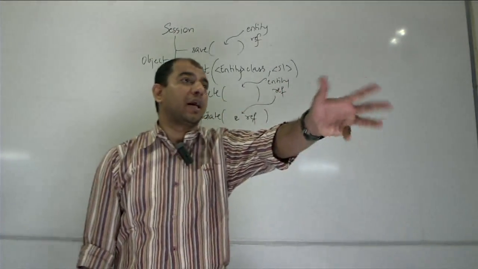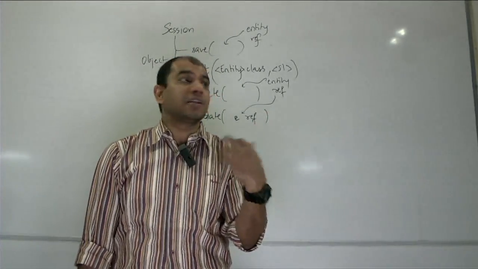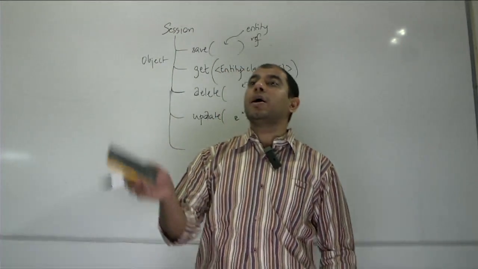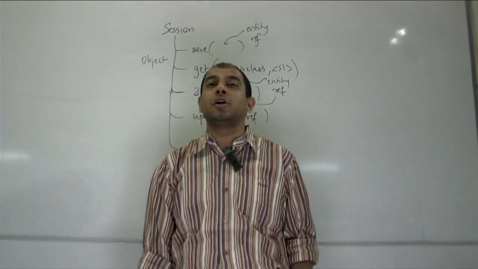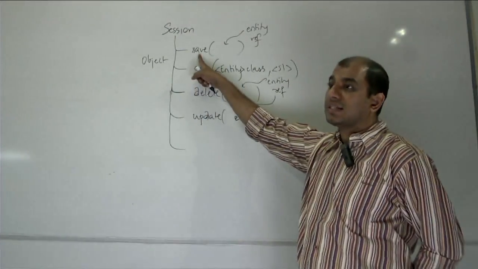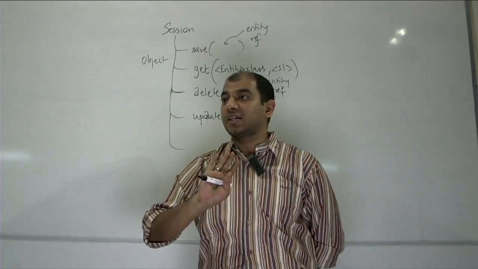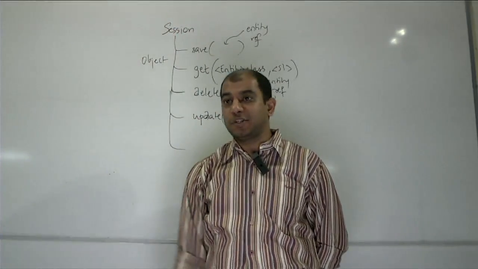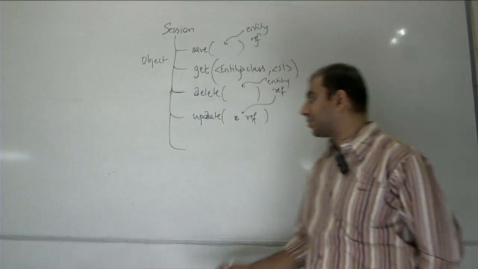So when you simply create a Java object, from the Hibernate point of view it is transient, meaning Hibernate does not know about it. Any changes you make will not be reflected in your database. If you want Hibernate to keep track of the changes you make to the object and reflect them in the database by synchronization, you need to make it persistent. How does an object become persistent? One way is when you call save, another way is when you call get, another way is when you call create query and get the list of objects. When you ask Hibernate to give you any object, it will give you a persistent object only, which means any changes I make will be tracked and saved in your database.